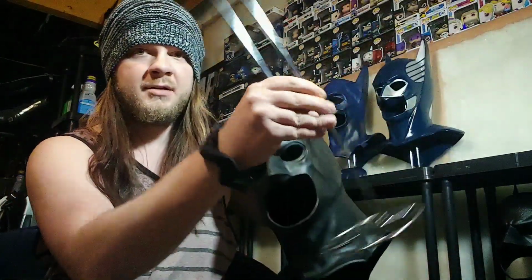So, let's get right into the review. Alright, so here I have the cowl on a cowl stand. I just used paper towel holders. I'm on the hunt for more of them, because now I've used up all of the ones that I have that are this tall size, and now I'm stuck with all these smaller ones. So I am on the hunt for more of these cowl stands. They're really cheap, and they're really great ways to display your masks. So here I have it just on this display stand. I'm going to get it off of here. As you can see, just a paper towel holder.